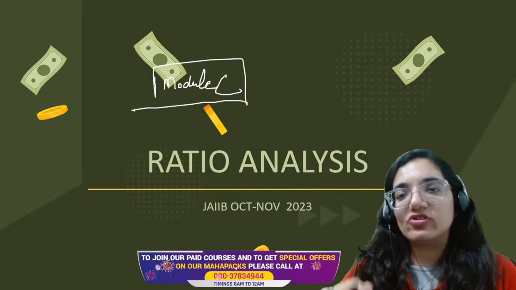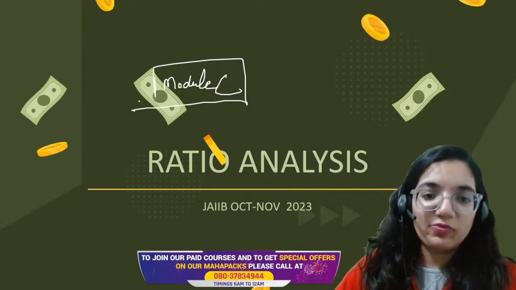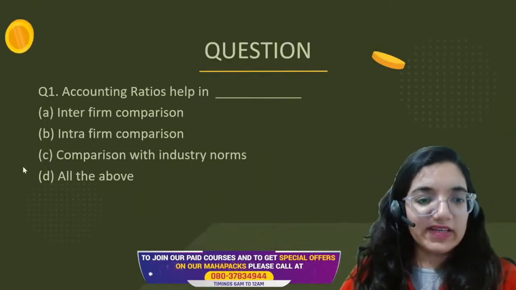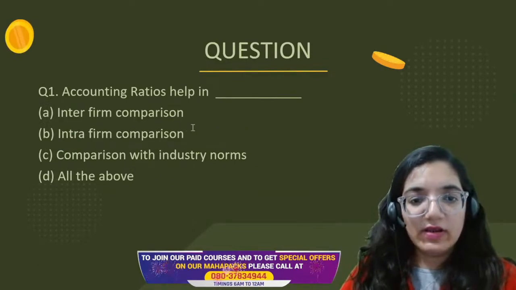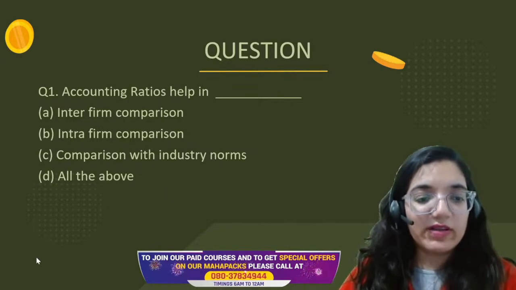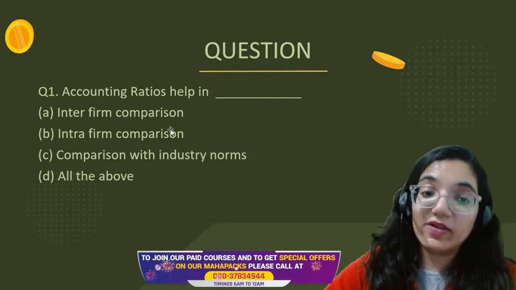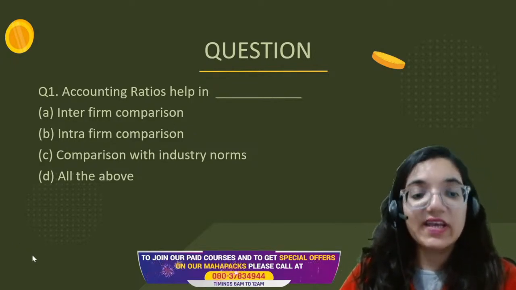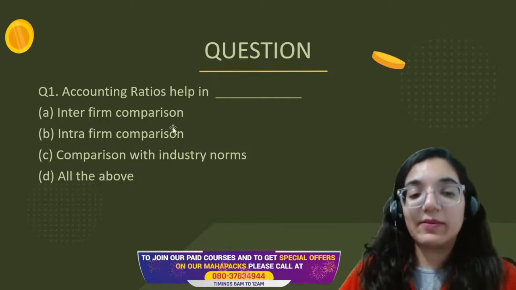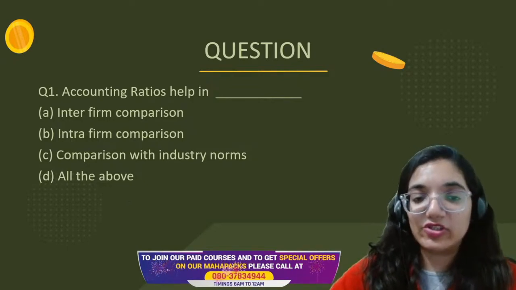Ratios is basically relationship of one thing with the other thing, right? One particular thing, relationship with the other particular numerical part. Okay, starting with the first question. A few of the questions today are discussed from the IIBF book itself. As I've told you earlier as well, I am covering the questions completely from the IIBF book plus additional questions, past year questions, and the questions which have been asked in different examinations from this chapter. Right? So since this is a part of different examinations as well.